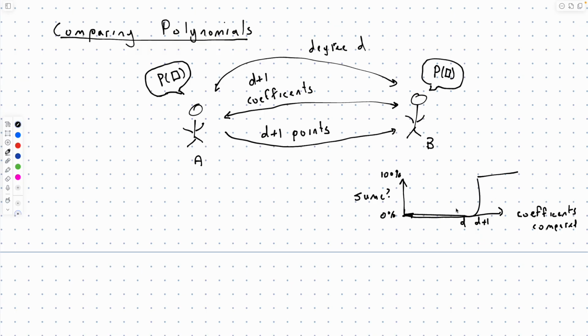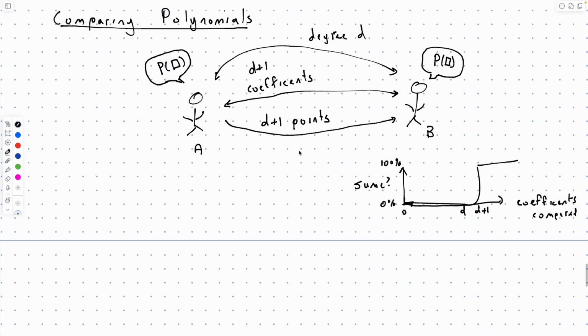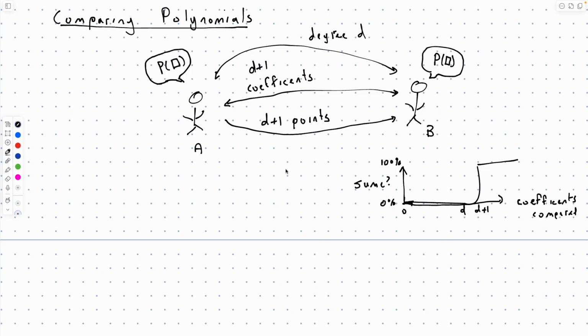to 100%, okay? So if I'm going along here, it goes from 0 to 100. I have no confidence, and then I check one more point, and now I'm 100% confident. It couldn't possibly be a different polynomial. That's the point I'm trying to make. So once you check D plus 1, do you have to check D plus 2, D plus 3? If you know it's degree D, then once you check D plus 1, the polynomial is now locked. And so checking additional points doesn't help you at all, or additional coefficients. Well, there are no additional coefficients, but additional points. Okay, so this is fine?